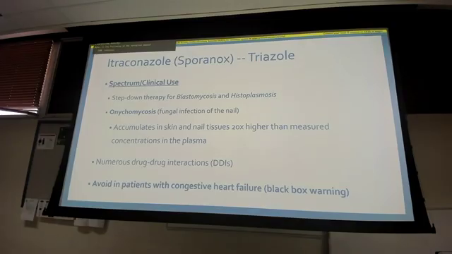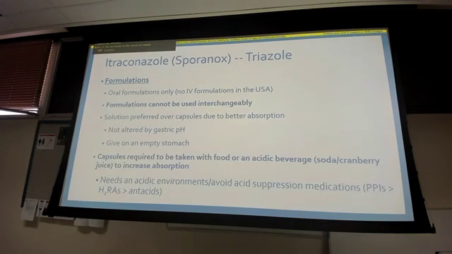And then a big thing that we want to think about with itraconazole is we want to avoid it in patients with congestive heart failure because it can make their heart failure worse. So, for formulations, it's only oral, there's no IV in the US. And with this, we need to be mindful of what oral formulation we're picking because they're not used interchangeably. So we have different dosing for different things and different counseling points.